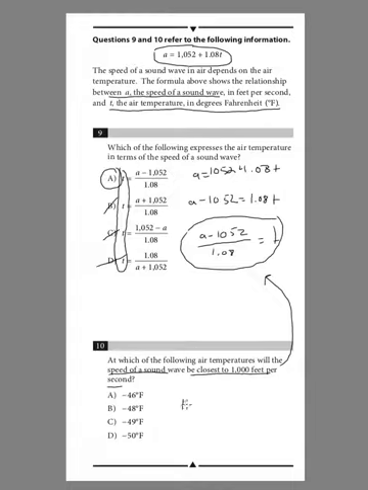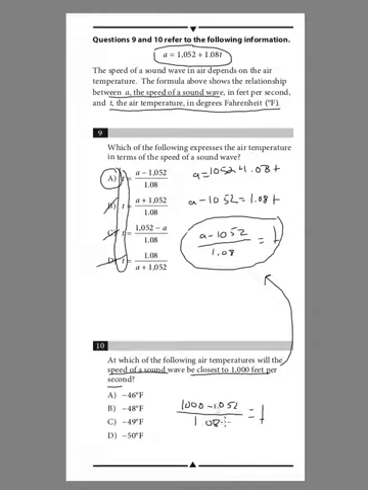So we plug in 1,000: 1,000 minus 1052 over 1.08 is equal to t. By the way, guys, when you have these two-step problems, it's really important not to erase any work, because equations that you find in the first problem may be very useful for your second problem. So remember all the work that you did. That's why I always encourage you to show your work and leave it there. Circle some things that are important.